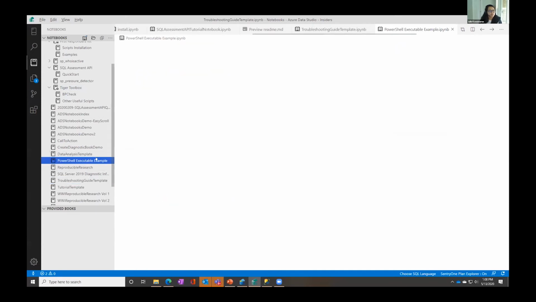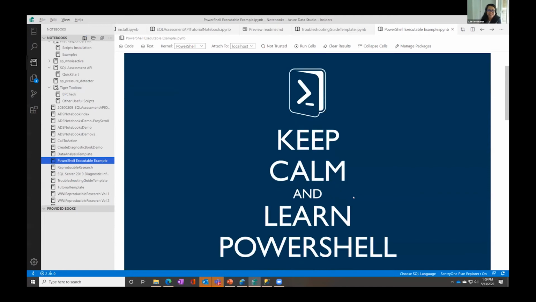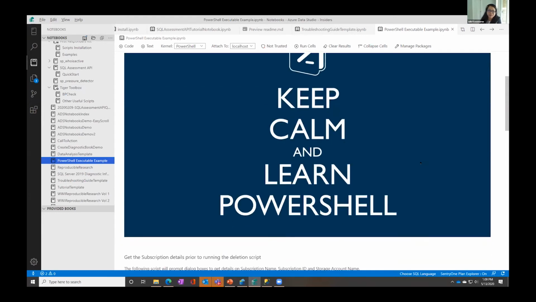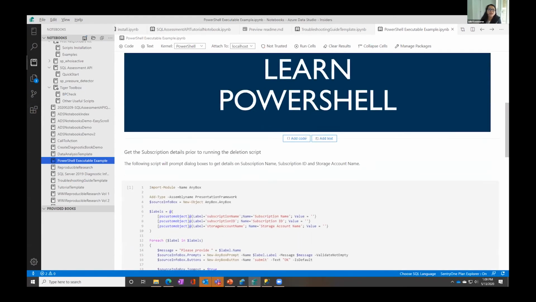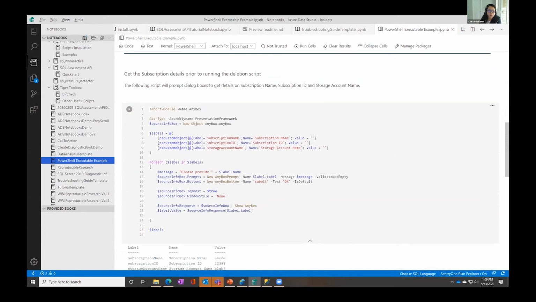Okay, you're pushing me to show PowerShell, so here it is. So this is what PowerShell looks like. Oh, there's an example. There you go. Keep calm and learn PowerShell, Julie. That's my mantra every single day when I'm not doing my PM job. Oh, so we'll see how this one goes. This is something that I've created before. It's not perfect. Again, I'm still learning PowerShell.